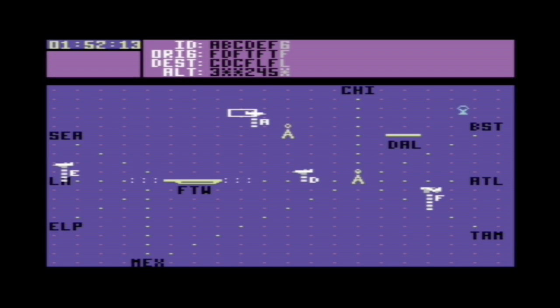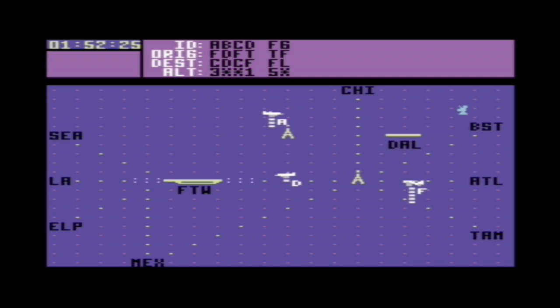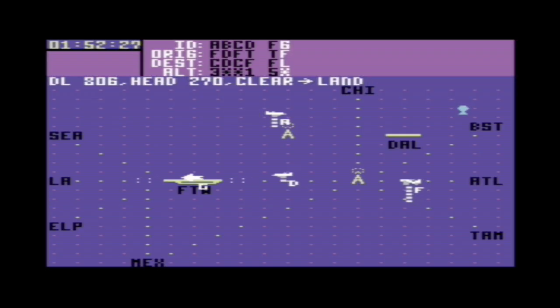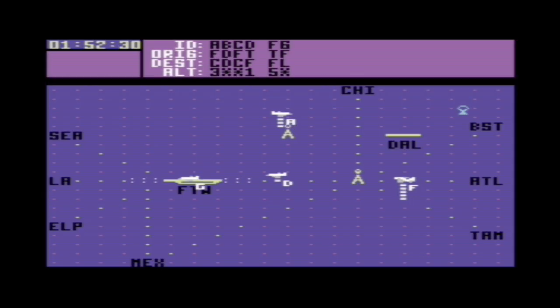Using the joystick, you can turn right or left in order to indicate to the pilot which direction they need to head. And of course, up and down will increase or decrease the altitude setting you want them to be at, which is vitally important because you don't want to have mid-air crashes. Making sure that the planes are separated by at least 1,000 feet or 3 miles is vital in order to prevent such disasters from happening.